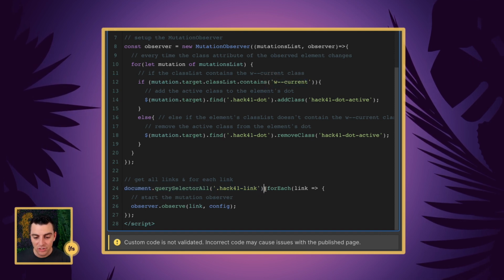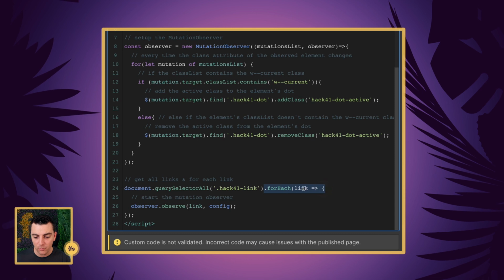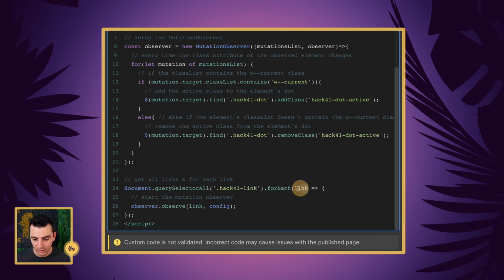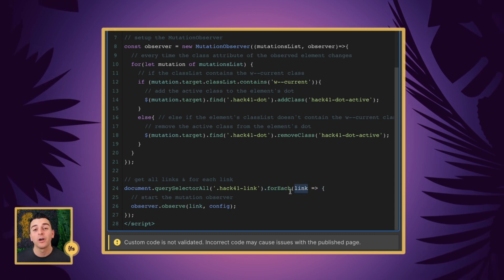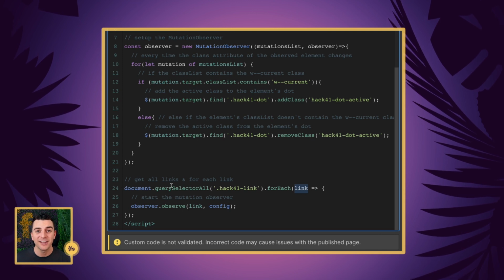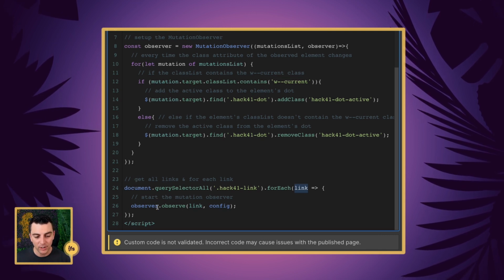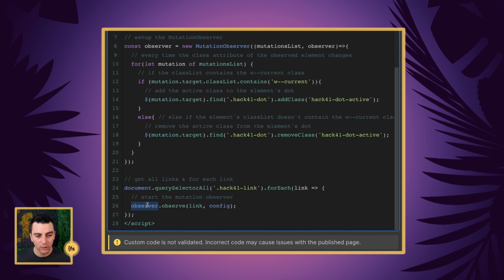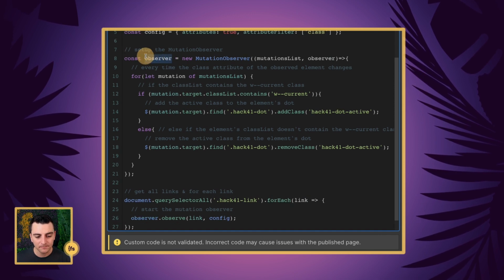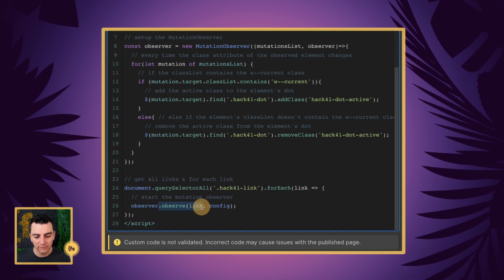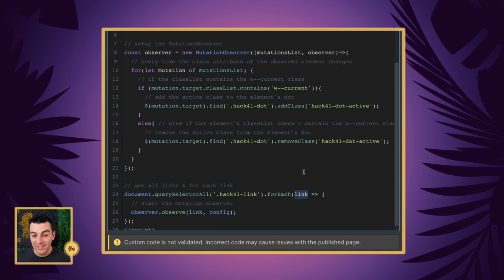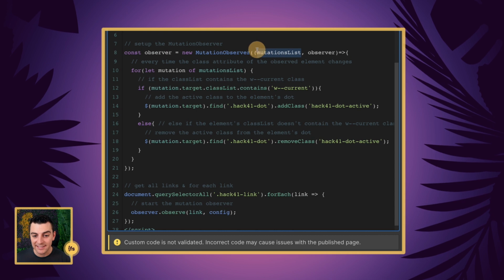And for each of the hack41 links, we're going to start our mutation observer. And we are going to run our observer. Our observer is our variable up here. And we're going to observe our link. Our link is right down here. And this is what our mutations list is.